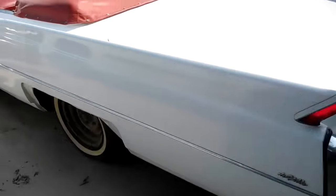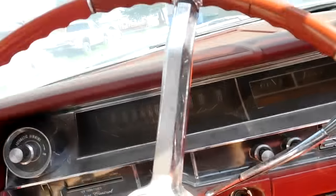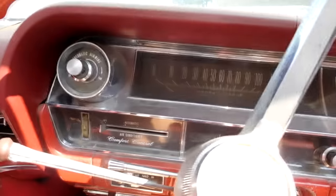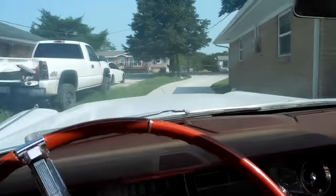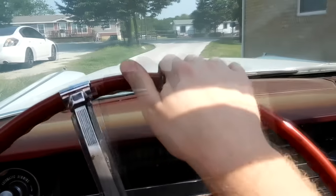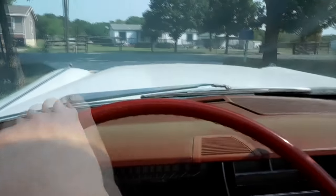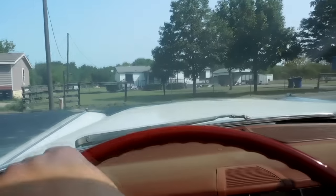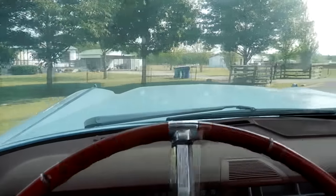This thing's kind of smoky, but that's to be expected. Fire extinguisher, just in case. All right, we're going to go around the block. The power steering works, but I heard it groaning earlier, so I don't understand. Oh, the brakes feel wonderful. Let's go around the block. Yeah, this is a big old floaty boat.